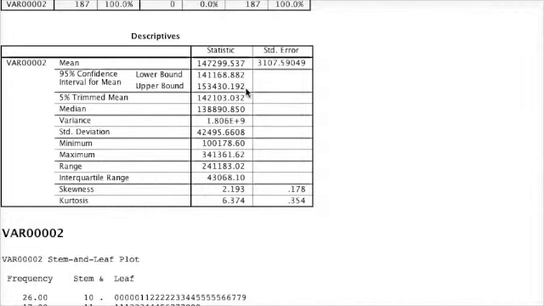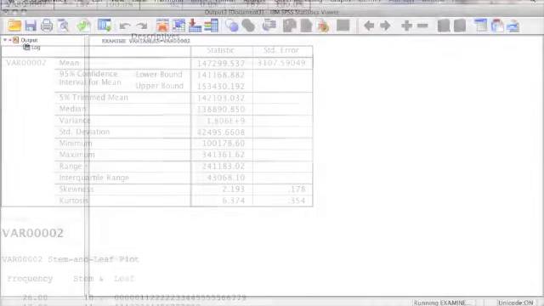Another way to state this interval would be 141,168.88, which is less than 147,299.52, which is less than 153,430.19.